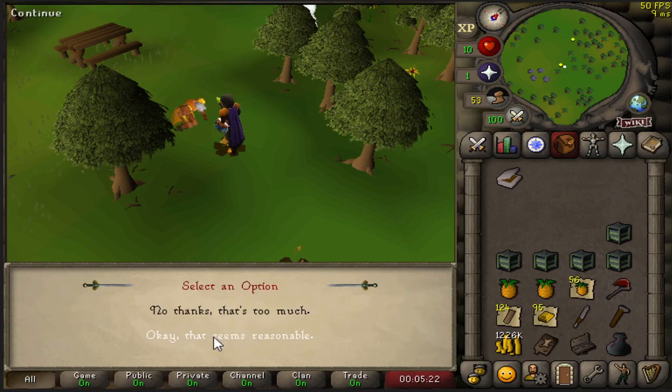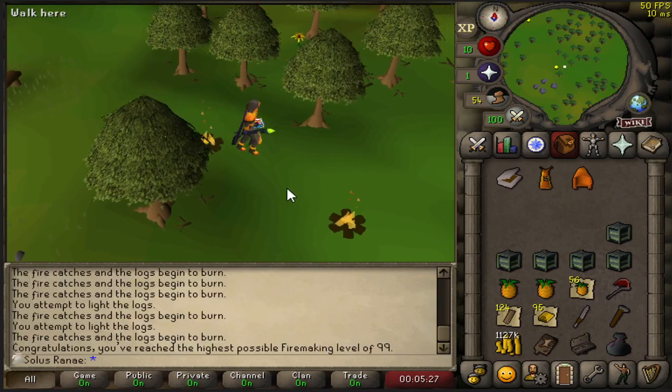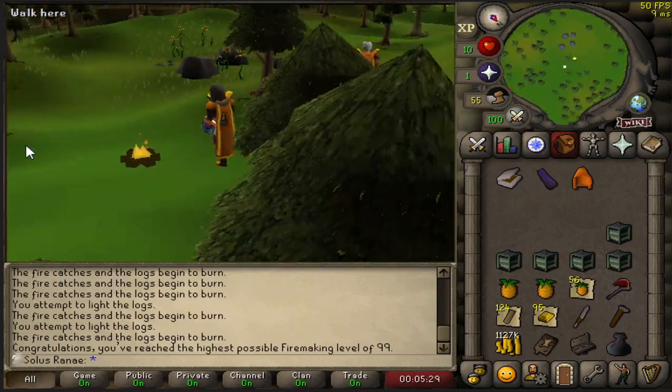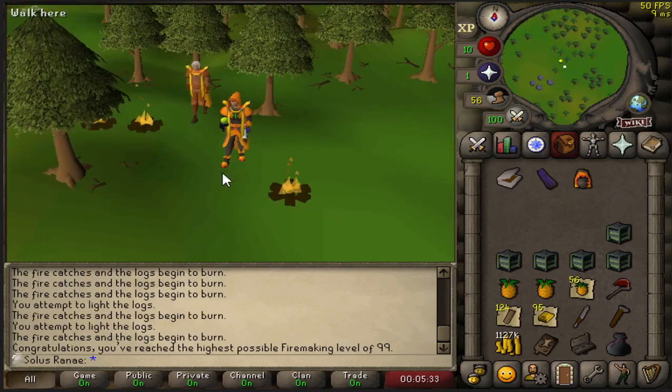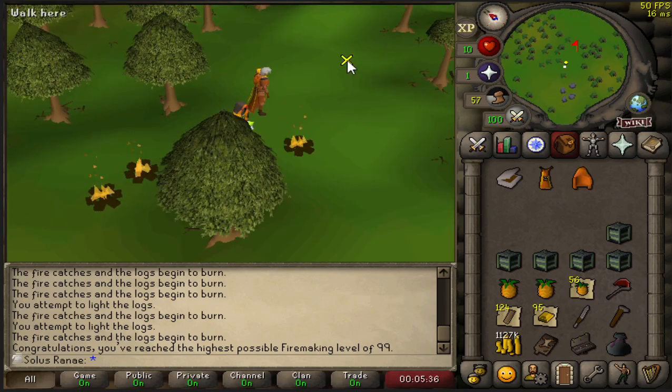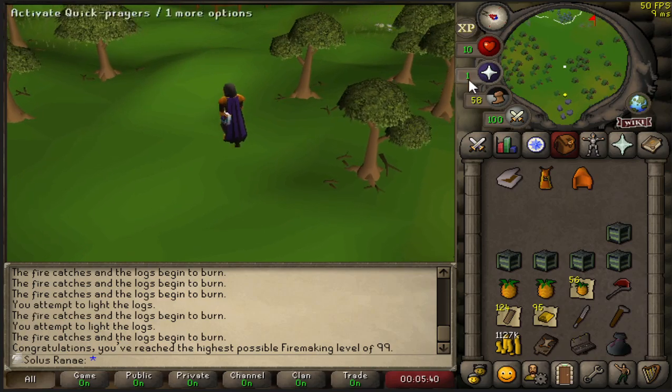So we are going to buy the firemaking cape, and there we go. We have our second skill cape on the account. Looks really nice, the pyromancer outfit, to be honest. Put the hood on for the sake of it. Beautiful. Okay, cool. So what I'm going to do is I'm actually going to go and store this stuff back in the house, but we are going to end off this episode here.